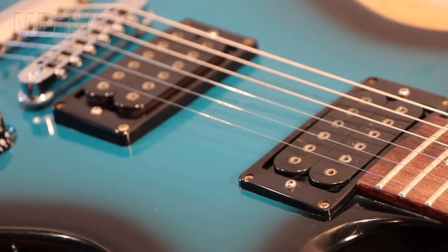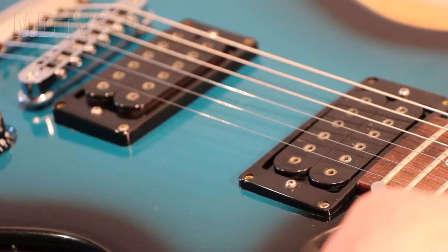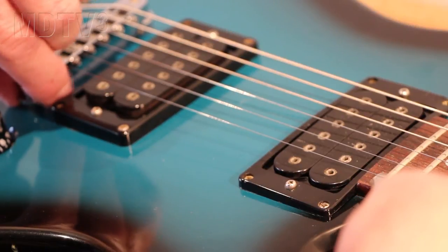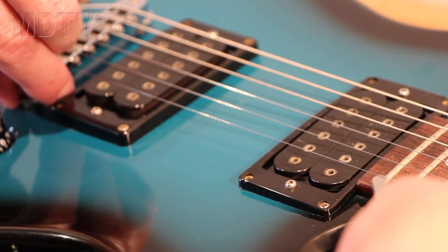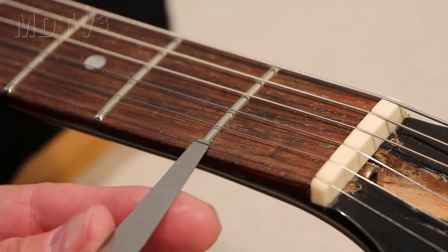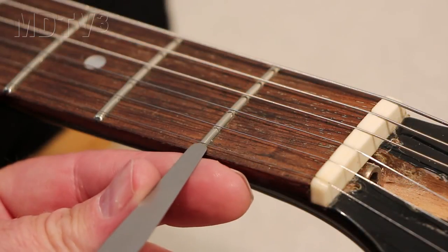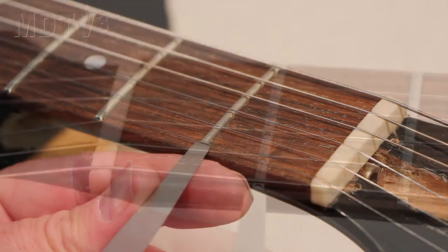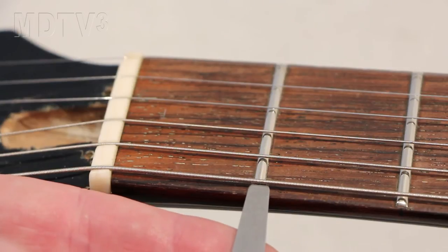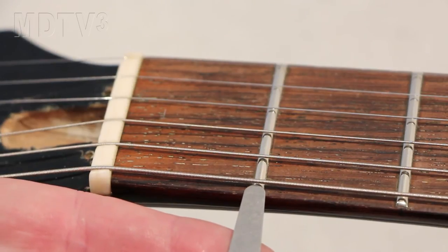Now to set the bridge height, I use 1.4 millimetre feeler gauges on the small E and 1.9 millimetre feeler gauges on the large E. Wind down the bridge until the strings hit the feeler gauges. Now I check the gap under the first fret. I usually have about 0.4 under the small E, about 0.6 or 0.7 under the big E. You can adjust the height of the nut to get the strings at the right height over the first fret.